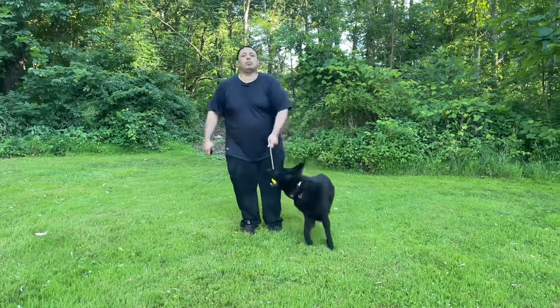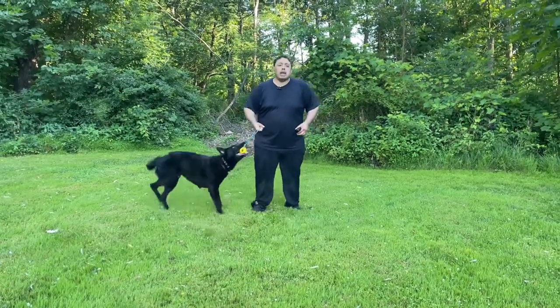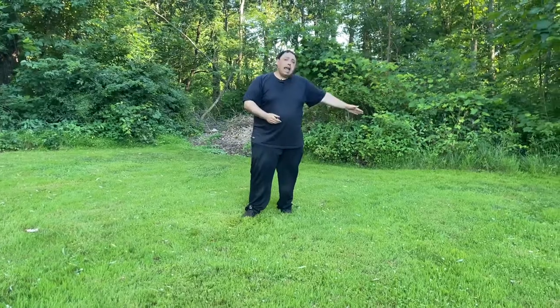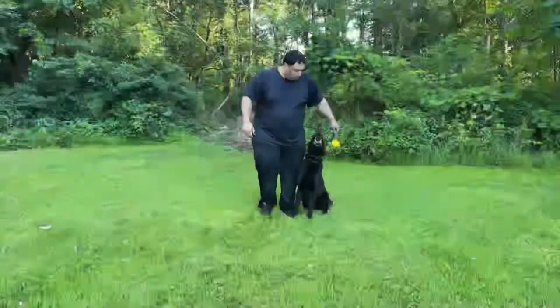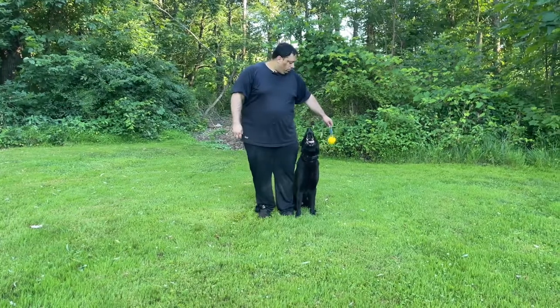Yes. So, why do I put the ball right above his head? Because that's where I want his head to go. Out. Get. Why would I place the ball in an angle where he's going to turn his head? I want him to do that. I want his head to be here and go straight up the line, so he's right next to me. Perfect position.